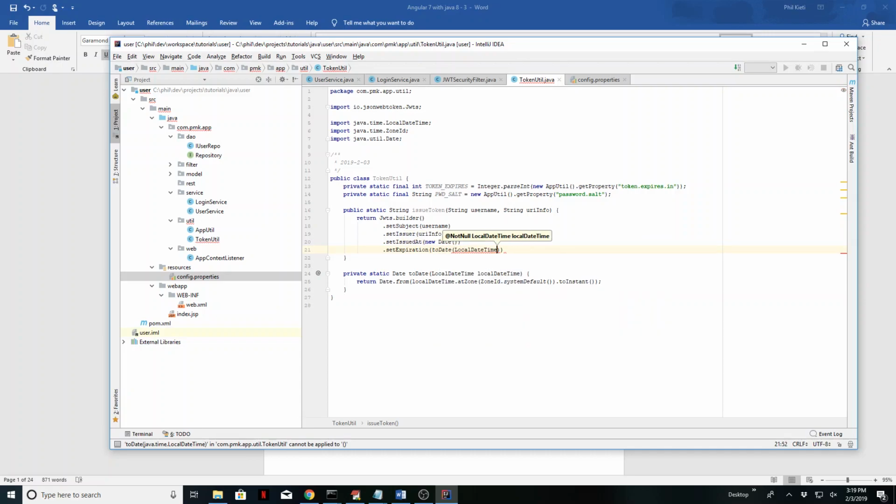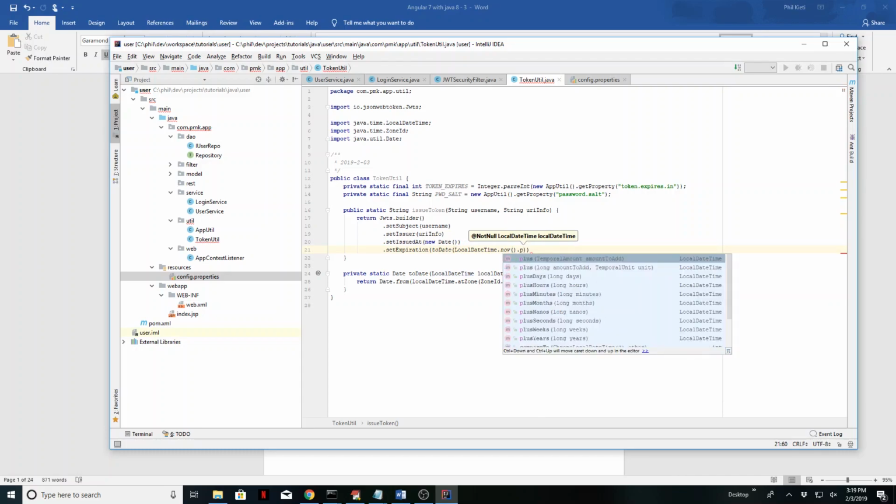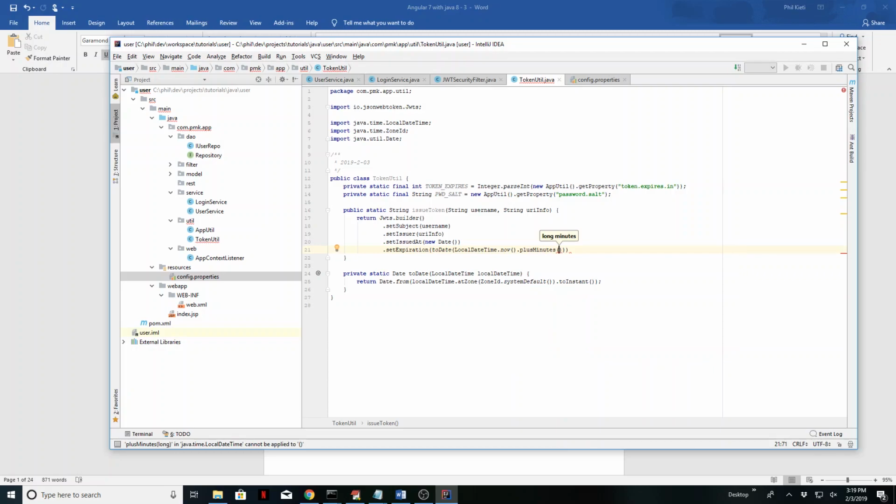Local date time now plus minutes. Token expires in. I'm just going to change this, so for naming convention it'll be good.